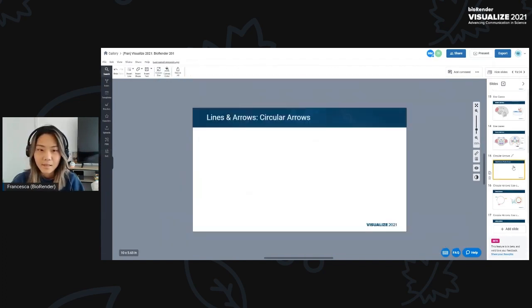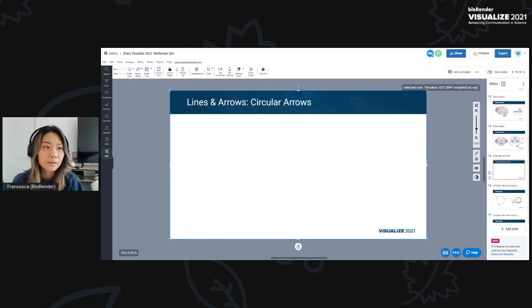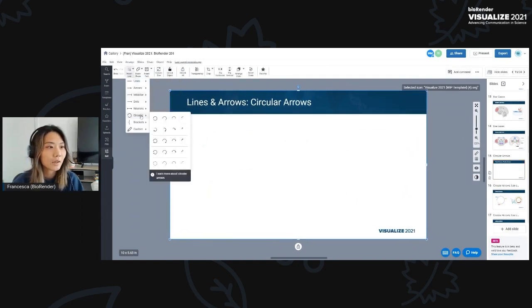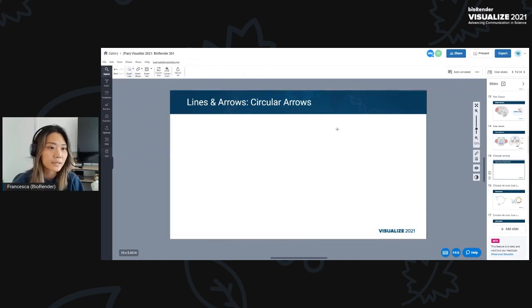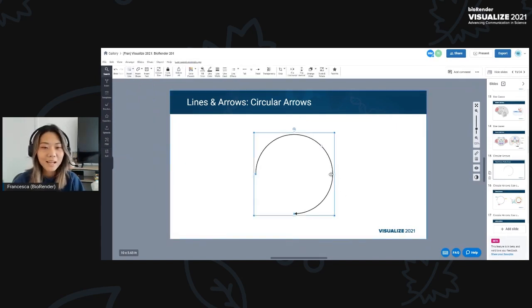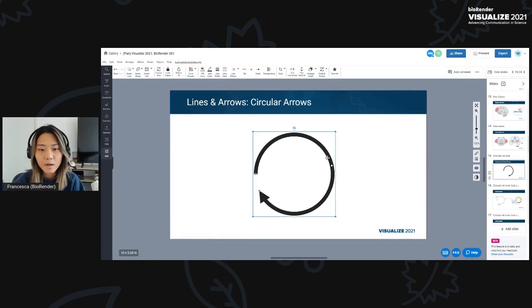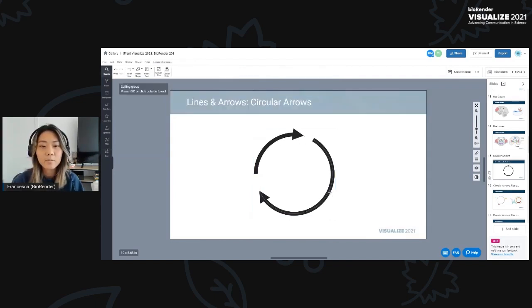All right. The next feature I wanted to highlight was circular arrows, just because I've seen a lot of people make cycles on BioRender, and I feel like this is a really underappreciated feature. One of my favorite features actually is this, because why don't I make it bigger so you can see it better? Essentially, it's just an arrow that goes in a full circle. It auto aligns automatically every time. You can put your cursor over this white node, and if you take a look, it turns into a scissor icon. You can cut it at different areas and drag it around. So really great for making cycles.